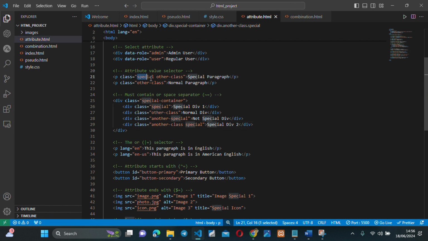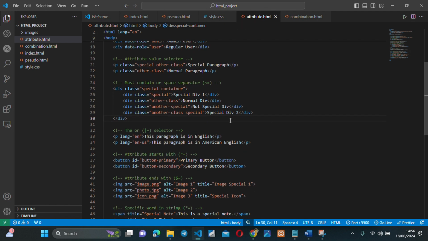Okay, here you see special, there's a space before the next one. But this one that has hyphen special, it did not pick it because the rule is that special must be standing alone.